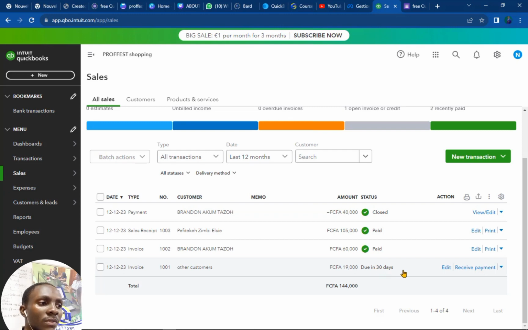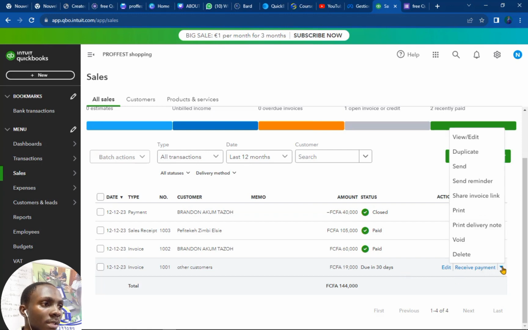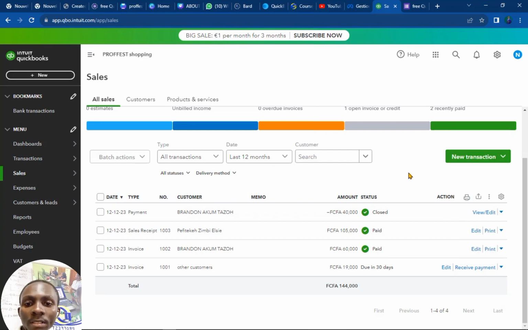If it happens that I want to send this customer a reminder, I'll come to this drop down list and then take send reminder. If I take send reminder, it will automatically email him this day. Just know that also in the settings in our previous video, we saw how to automate the reminders, so that after 3 days the bill got due, or before 3 days the bill got due, and the day the bill gets due, it can send a reminding message. We could edit the template of all of these messages.